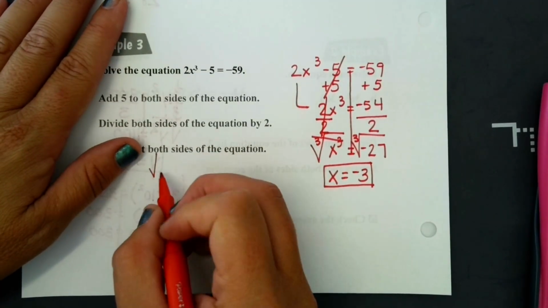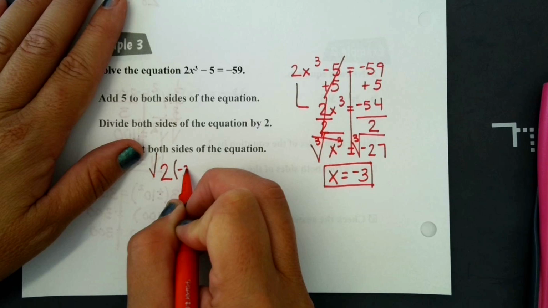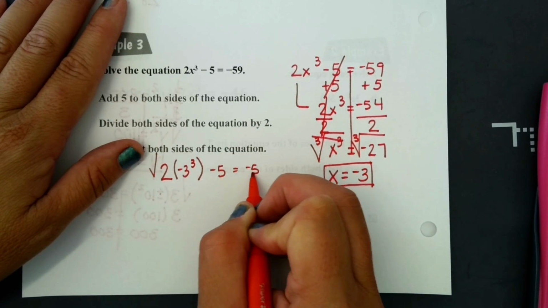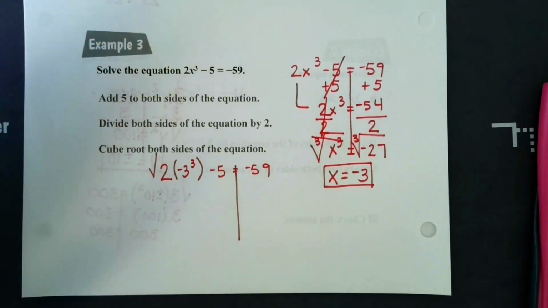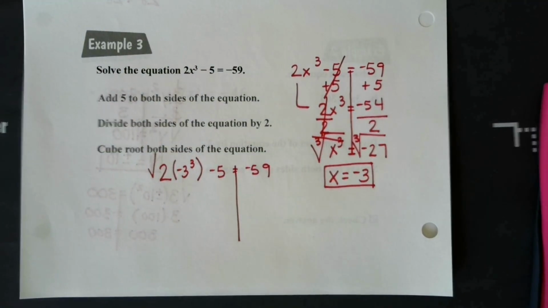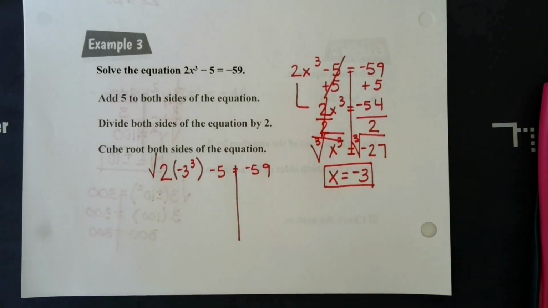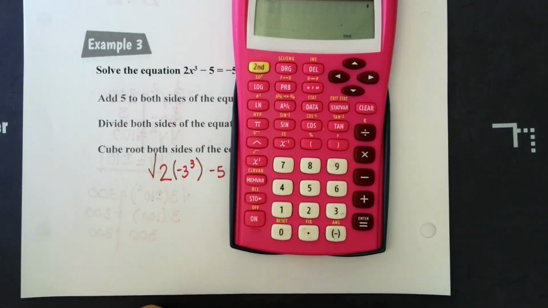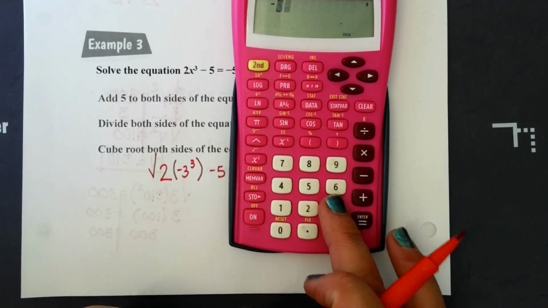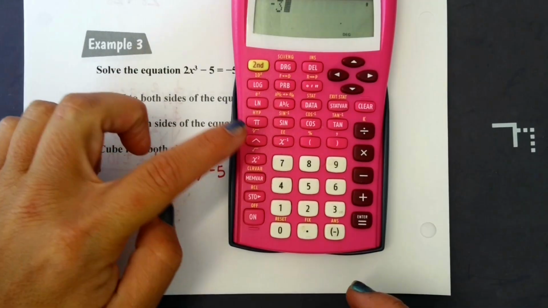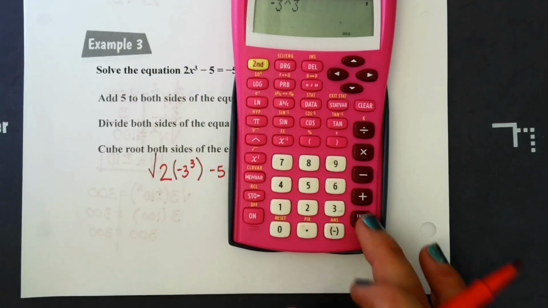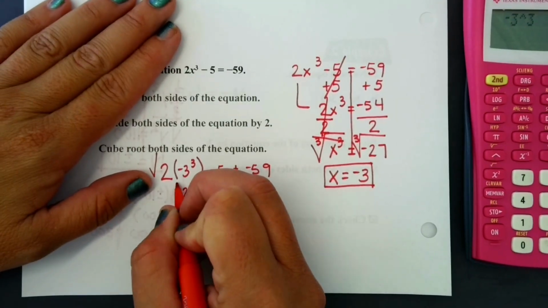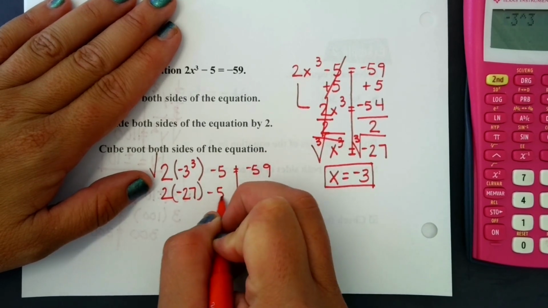So when we go to check this, I'm going to do my exponent first. Negative 3 cubed. Here's how we type that in. What should I type first? The number, negative 3, and then the caret, then 3. What did I get? Negative 27. All right, so I write that here. Rewrite everything I didn't use.